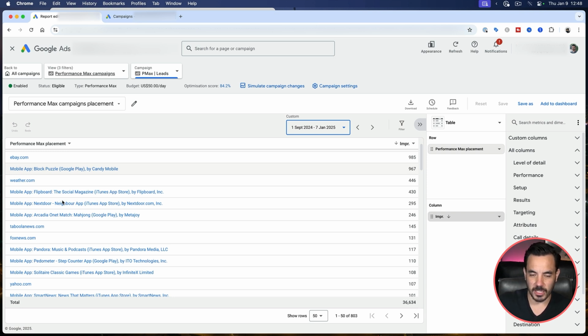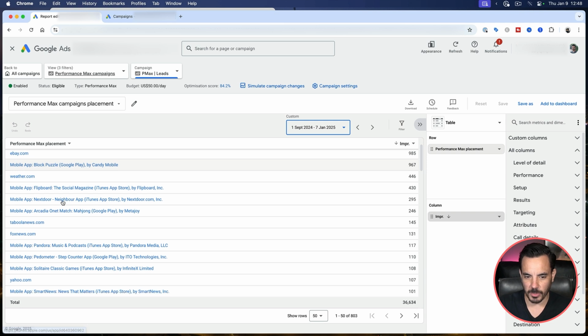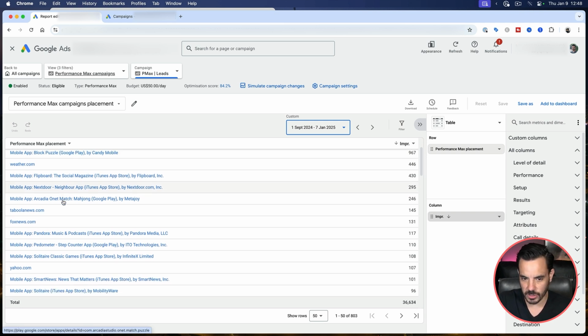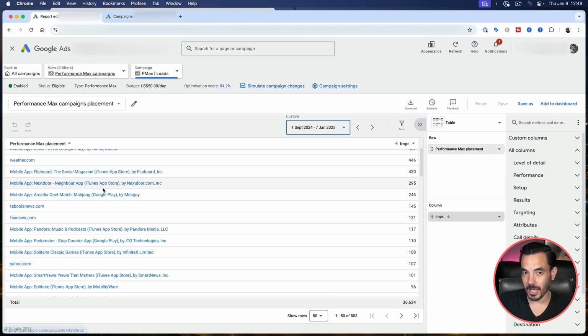I mean, unless you're actually advertising a mobile app, then a lot of the time it just makes sense to block mobile apps. Performance, CTR, conversion rate, all of that stuff tends to be lower on mobile apps. So probably make note of all the mobile apps in here and block them. And later on, I'm actually going to show you a quick method to block all mobile apps very quickly, so hang around for that.